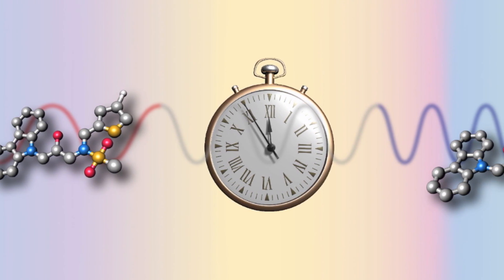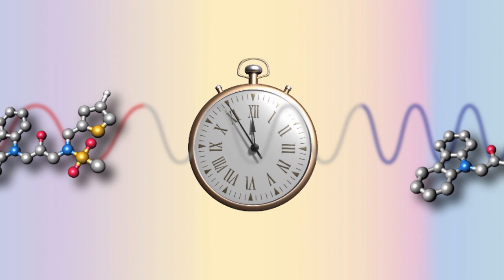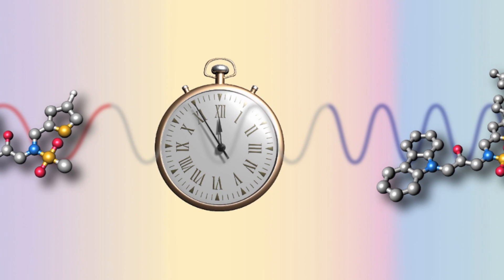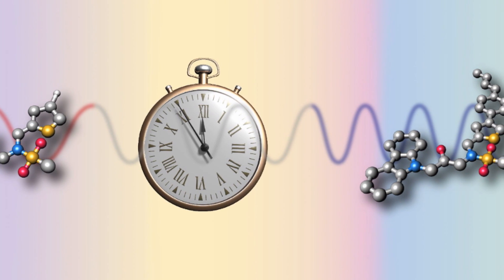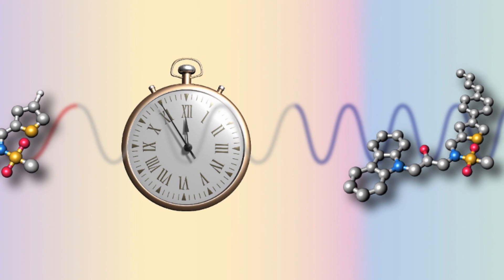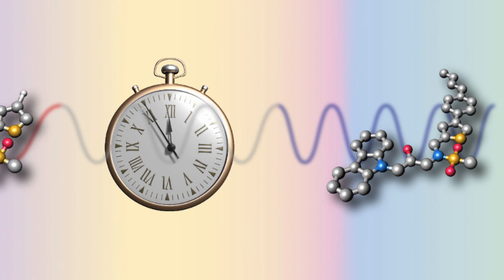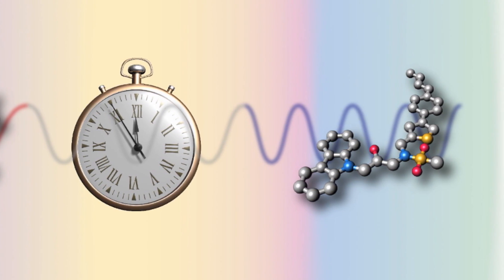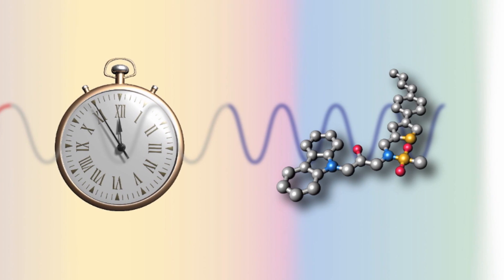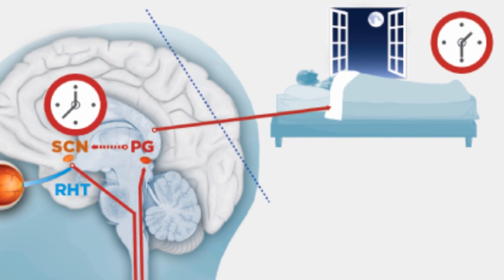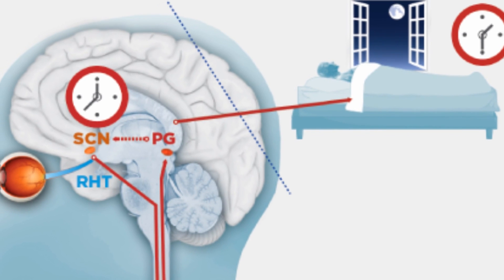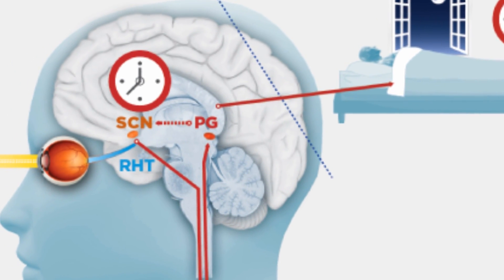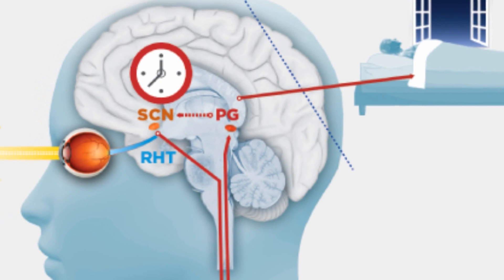A naturally occurring molecule discovered in 2012 called KL001 acts to lengthen our circadian cycle by interacting with certain key proteins. The Nagoya researchers have now created KL001's counterpart, a synthetic molecule that can shorten the circadian cycle. The ability to shorten or lengthen the sleep cycle as needed would be a welcome option for many travelers who suffer from jet lag and for those who suffer from sleep disorders.